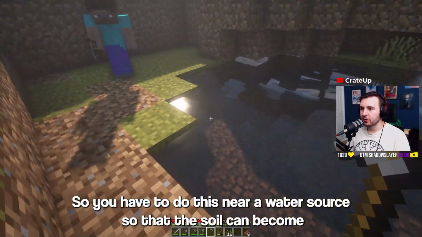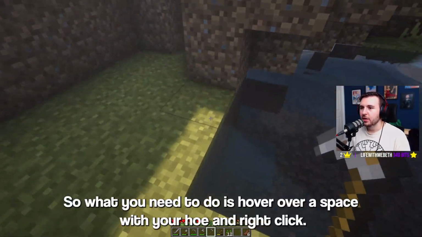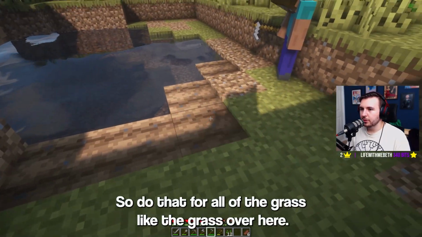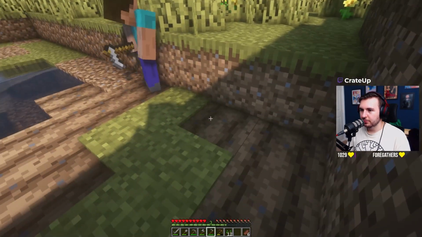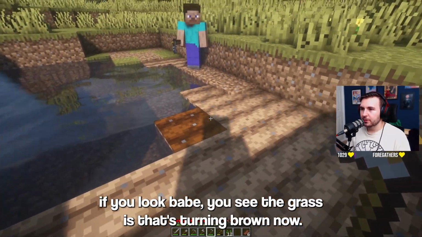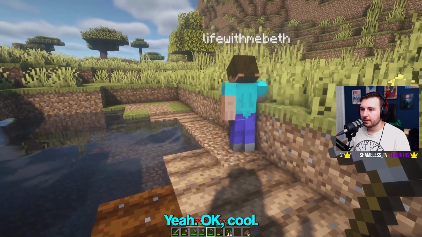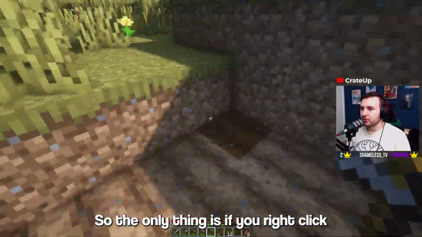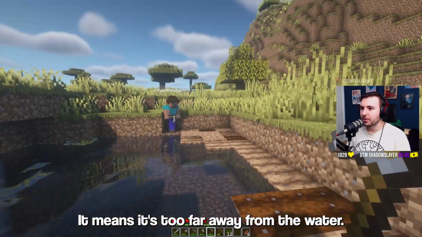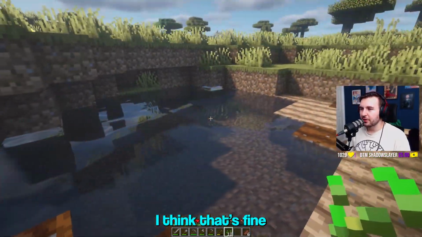This is farming. So you have to do this near a water source so that the soil can become fertilized. So all you need to do is hover over a space with your hoe and just right click. So do that for all of the grass over here. Okay. If you look, you see the grass that's turning brown now. That means it's ready to grow stuff on. Okay, cool. So the only thing is, if you right click a bit of grass and it doesn't turn, it means it's too far away from the water. It's working for me on some bits. I think it's like 9 blocks away.